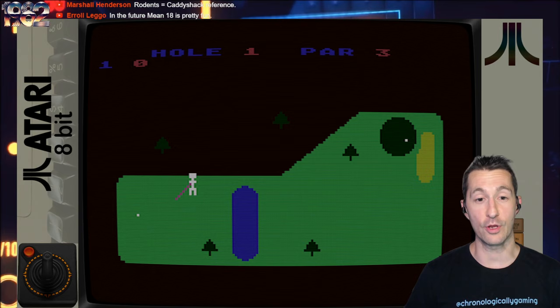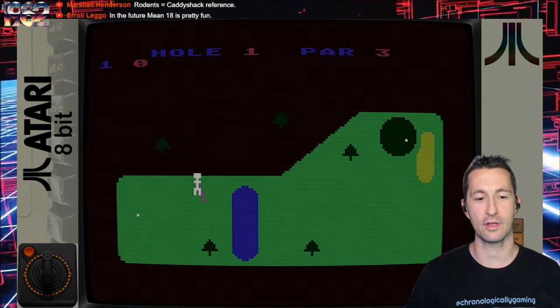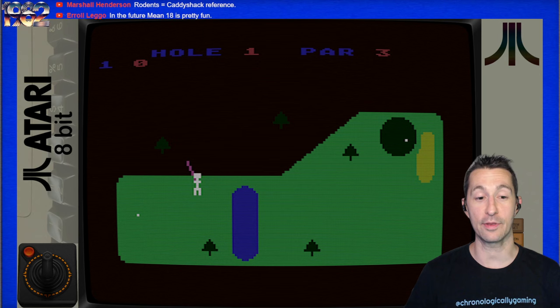When you want to swing, you hold down the red button. You pull back on the stick. Very similar to Atari's version. And then that's it. Does that count as a stroke? No, it doesn't. It only counts whenever you hit the ball. So I can just keep swinging my club all the way around if I want, and nothing happens.